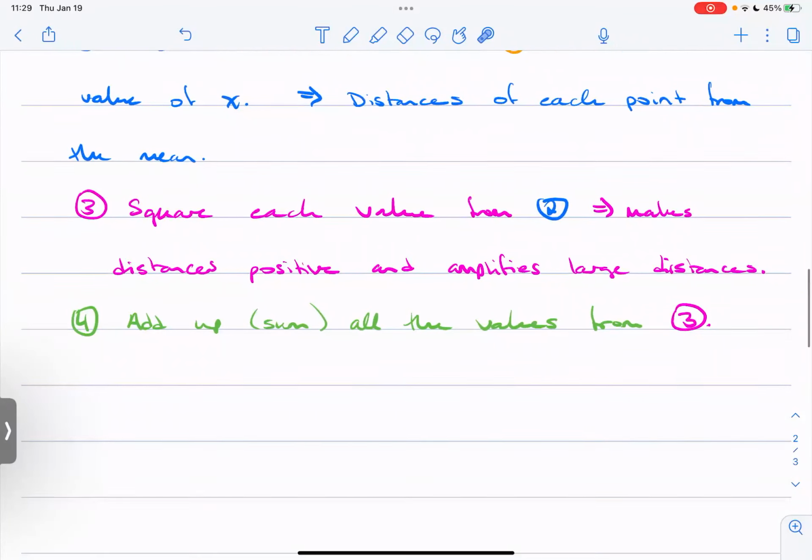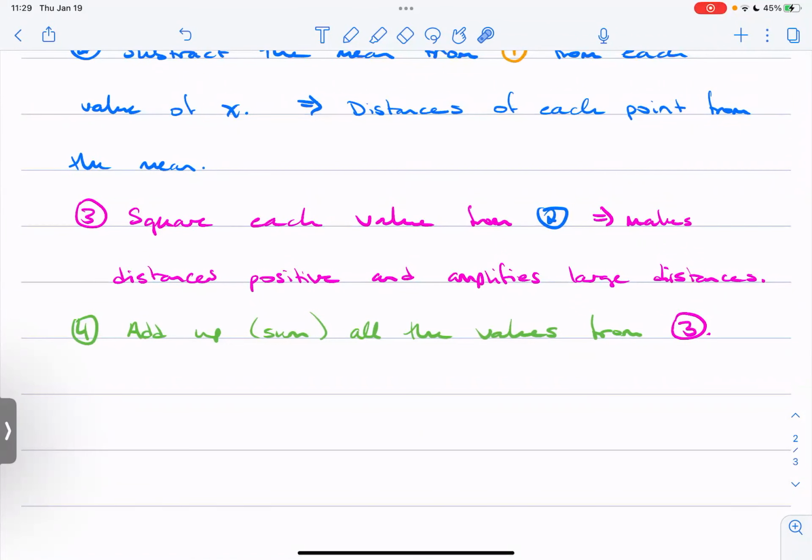So why does it only make sense if you have a normal distribution? Because if you're looking at how far things are from the mean, and the mean is not the measure of center, that doesn't make sense. You can still calculate it, it still exists, but it's not a good measure of spread.